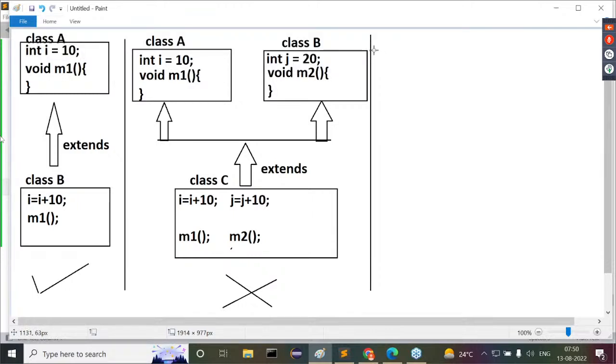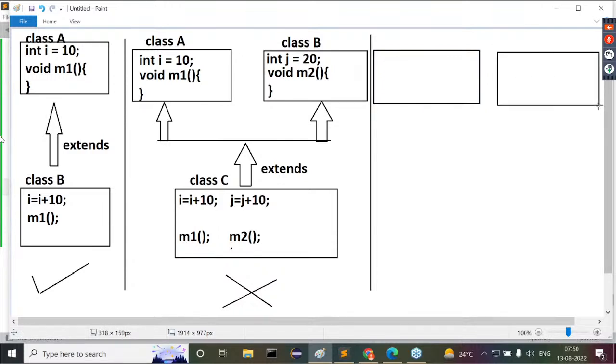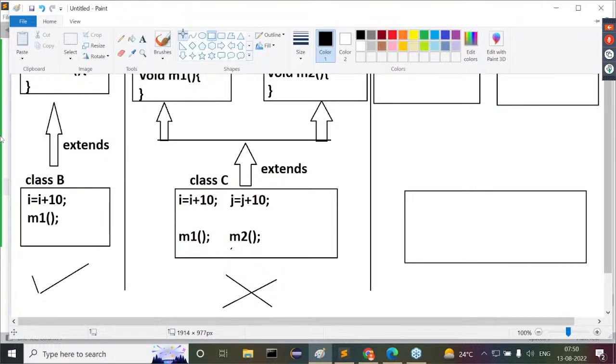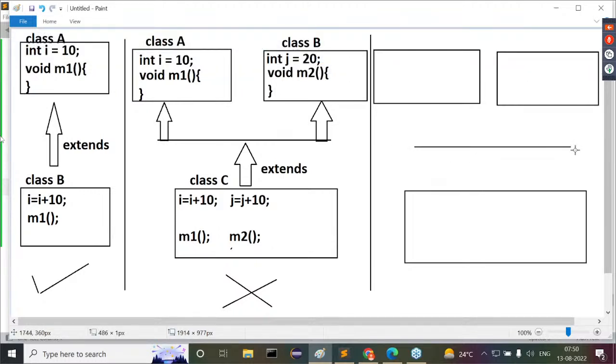Let me take the same structure once again, but with small changes. This is one superclass, and this is another superclass. Here only one child class exists. Now I want to define the inheritance relation between these.